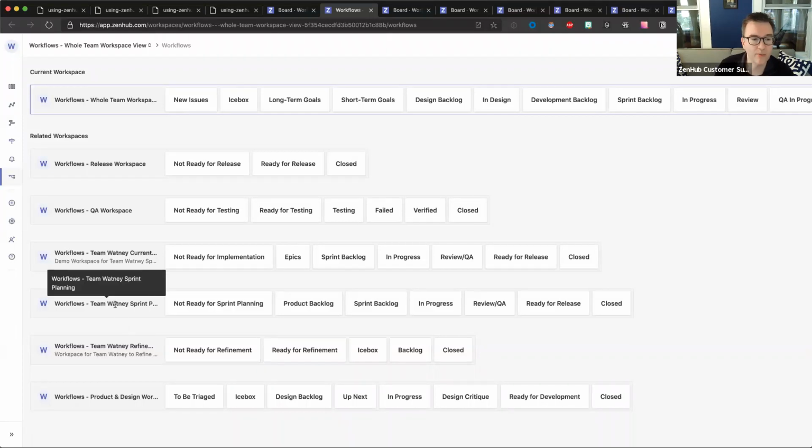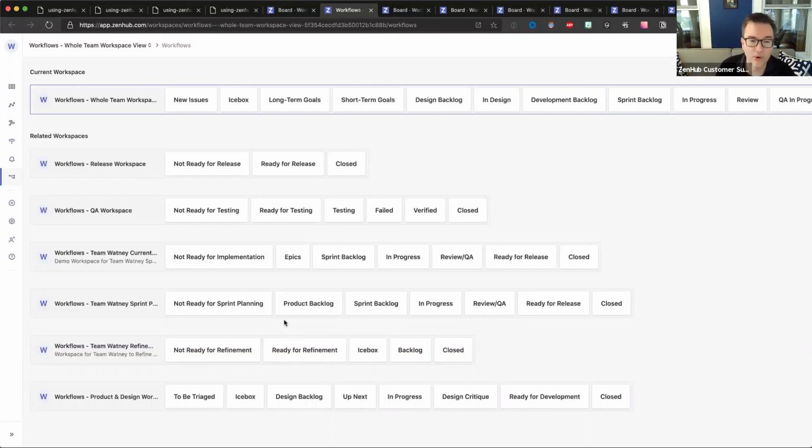At this point, Team Watney would, on a regular basis, go into sprint planning, right? Usually, last day of the sprint, you come together. That way you have an understanding of the work that's in progress, review / QA, ready for release, the stuff that's not quite done. Because when you make your plan for your next sprint, you need to consider any work that is going to carry over. Because, you know, ideally, you want to get everything done each and every sprint. But again, reality can be messy, right? So as a result, when you plan for your sprint, you need to have a view of the work that's still going on, that hasn't completed.